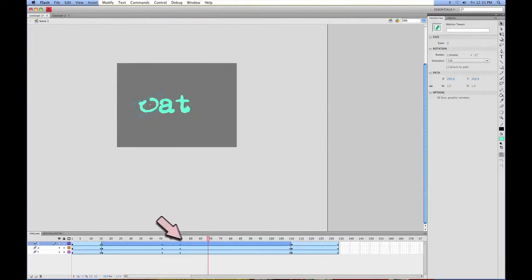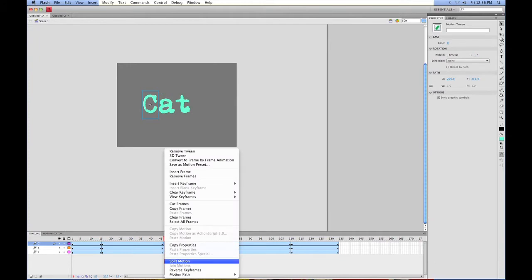If I select that middle span of the C and go over to the Property Inspector and put Rotate 3 times clockwise, it's good, but what's going to happen is that C is going to rotate 3 times all the way from 15 to 110. And all I want is to have a rotation between 45 and 55. That's why this splitting motion is so important. Sometimes you just want a motion in one area.